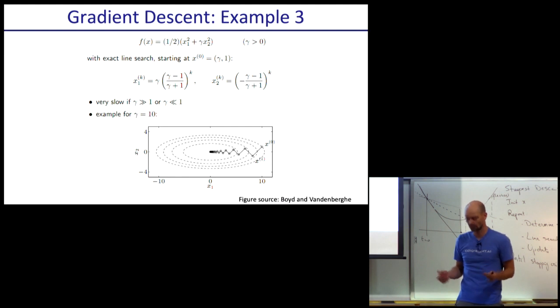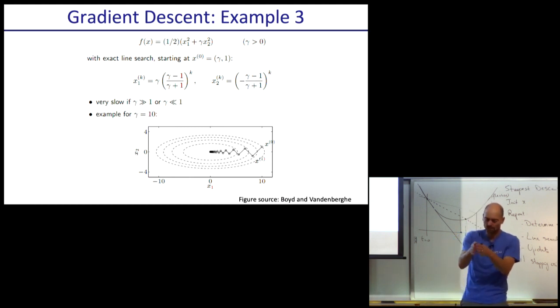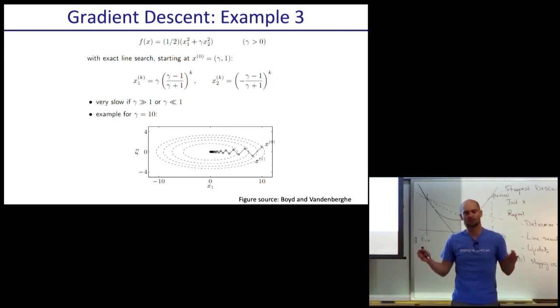It's very slow convergence. Whereas if gamma is close to 1, and if it's actually 1, then it's easy. Gamma minus 1 is 0. It lands onto 0 right away. If you look at it more closely for different values, the closer to 1, the faster this will converge. The further away from 1, the slower this will converge.